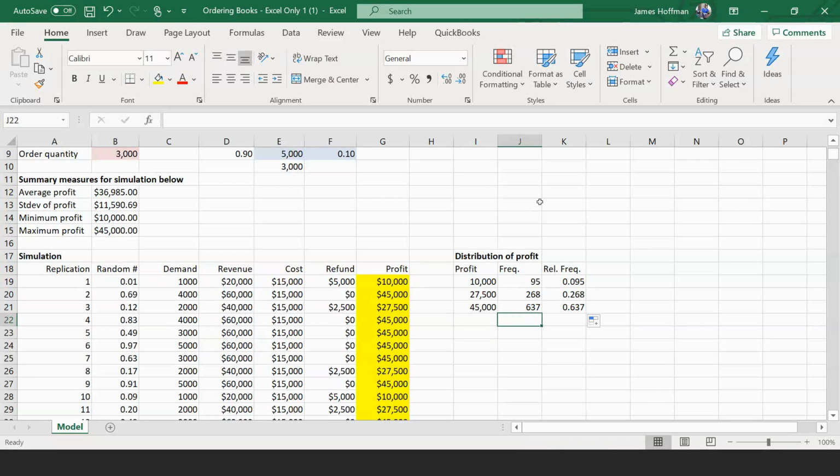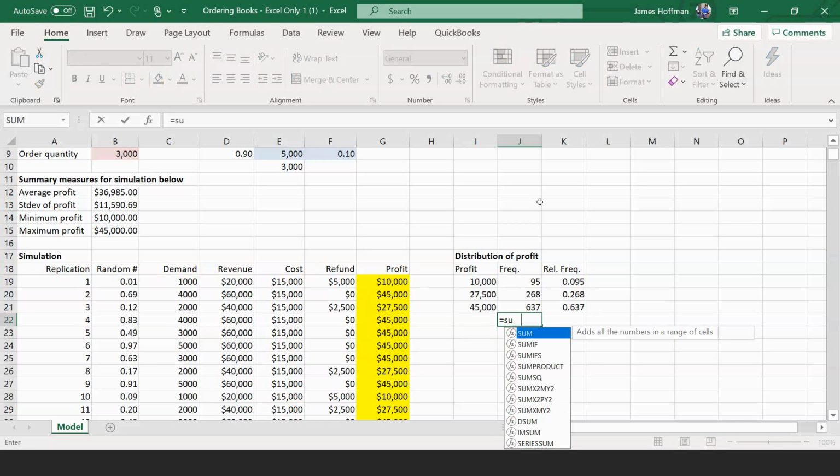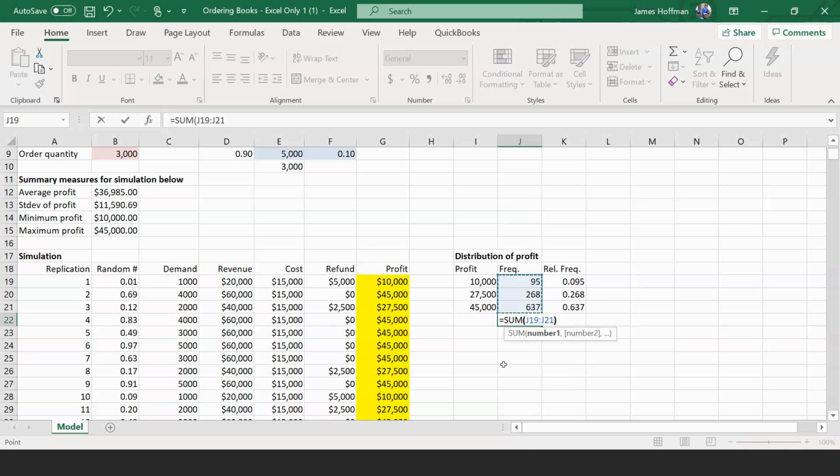Okay, and then I'd like to double check that our frequencies sum to 1,000, and the relative frequencies sum to 1, just to make sure this is done correctly. So in J22, just type in equals SUM of J19 to J21, just confirm that that comes out to 1,000.